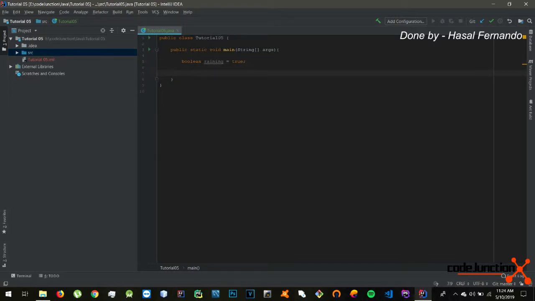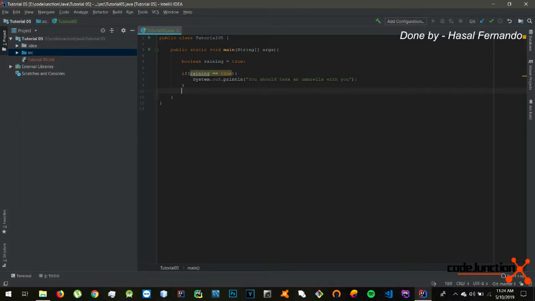So here comes our condition. It is if raining is equals to true, then we should print you should take an umbrella with you.